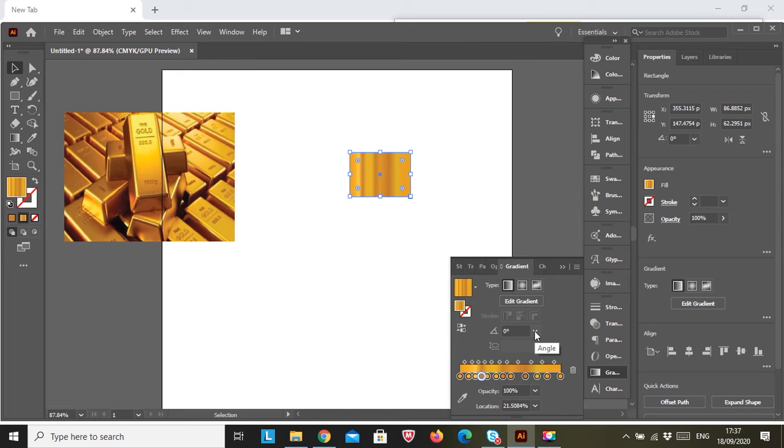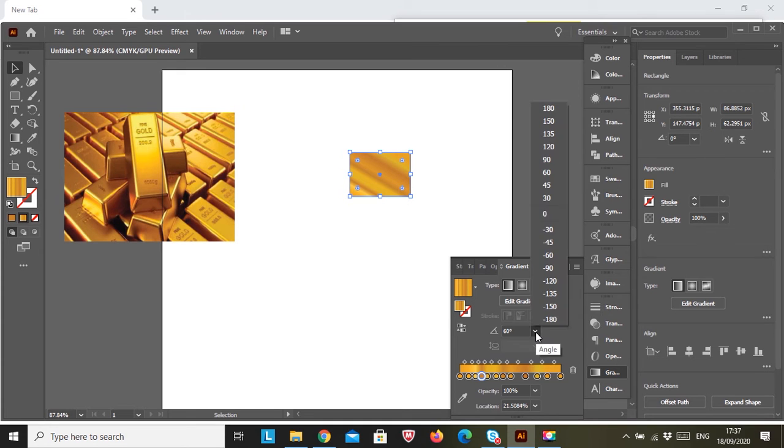You see, the angle is currently set at 0 degrees, so you could increase that and play around with it. For instance, if we go for 45, you see how it's slanting. It's now kind of a slanting shade, which is actually an angle of 45 degrees. So we could go for 60. No, you see, it's like this.